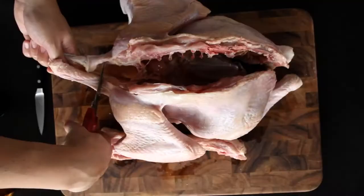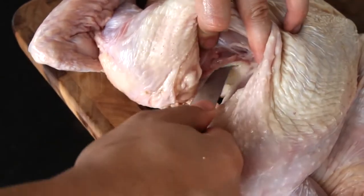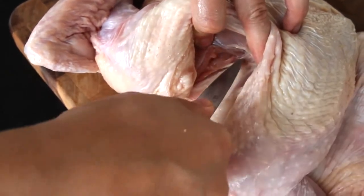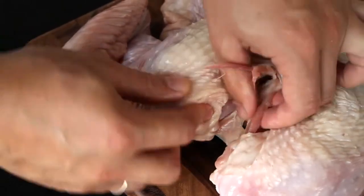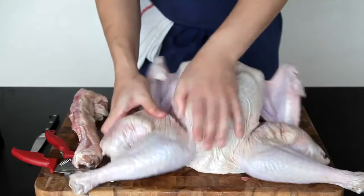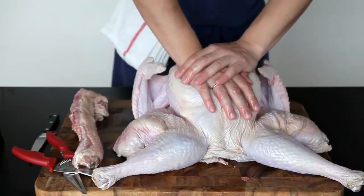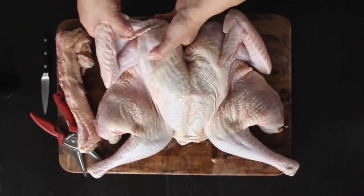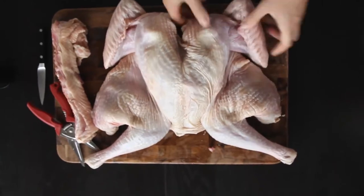At this point, you also want to trim off any excess fat. Next, use your paring knife to cut around the wishbone, running it along both sides of each bone. You should be able to pop it right out. This isn't 100% necessary, but it'll make it easier to carve down the line. Next, flip the bird over and spread its legs out, then press down on its breastbone hard to flatten it. You should feel the breastbone crack a little bit. Now tuck the wingtips underneath and you're all set to roast.